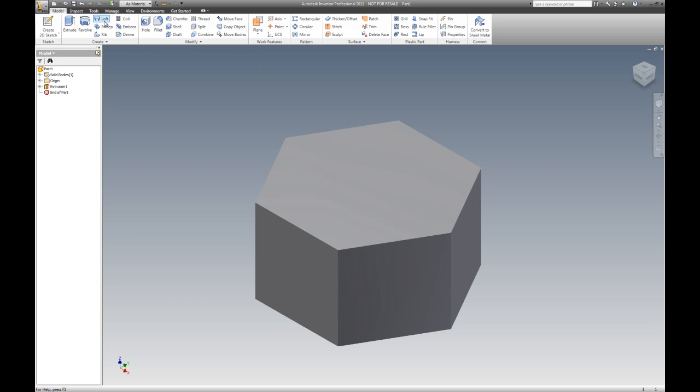Then I'm going to come up here while we're still in the extrude. I'm going to go to work feature, go to plane, and pick this corner here. And I'm going to go to this far corner and pick that, and you can see that I've created a new plane that goes diagonally across from point to point on my hex extrusion.